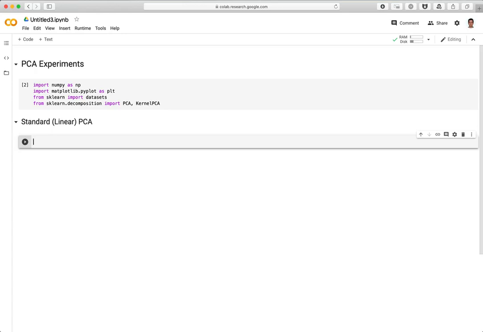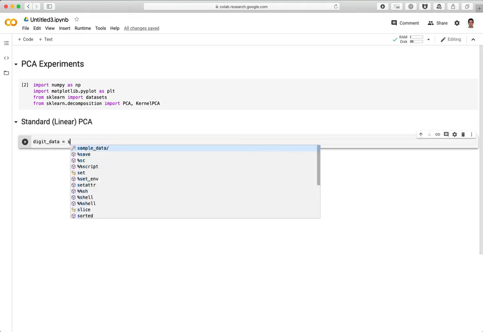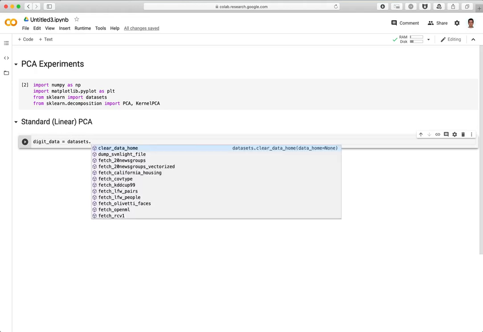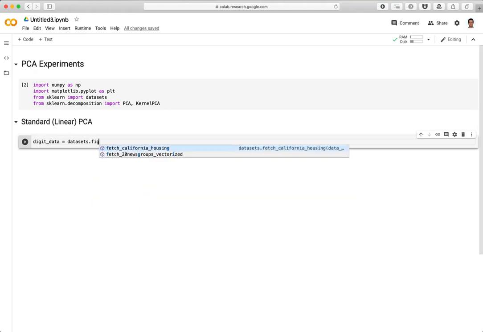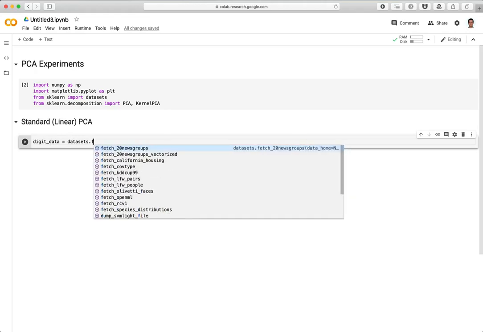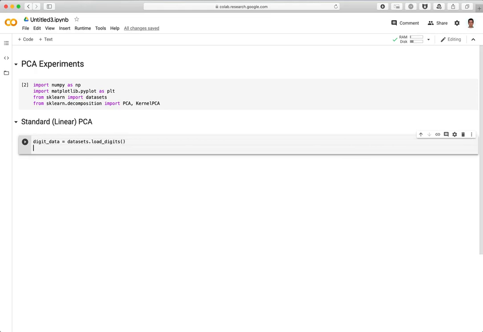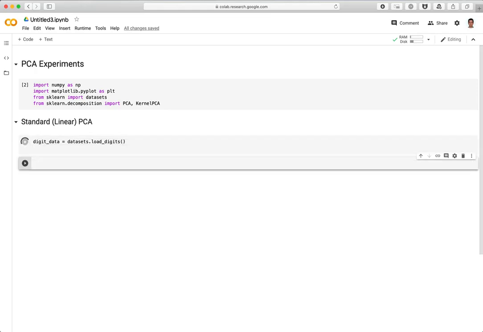So we'll get digit data from the data sets that we imported. Let's see, I think it's called load_digits, yeah. So we'll get that and take a look at it.